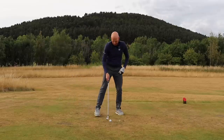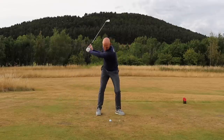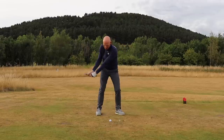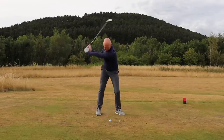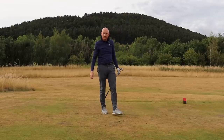Aim point, left arm, pulling the club from the top of your reduced swing, body opens up, pulling it down towards that tee. The body opening up, of course, we can do with Eureka Golf Swing, but left arm down towards aim point. And we are good to go. That was smashing. So should you pull down in the golf swing?